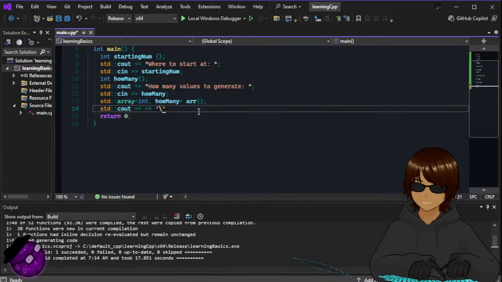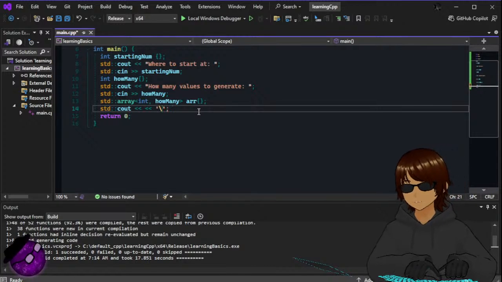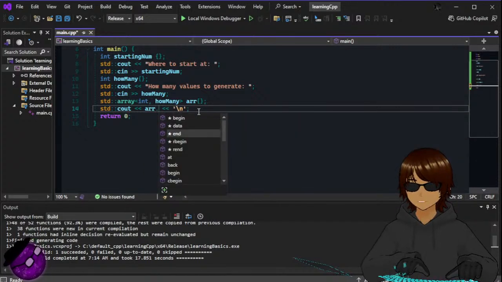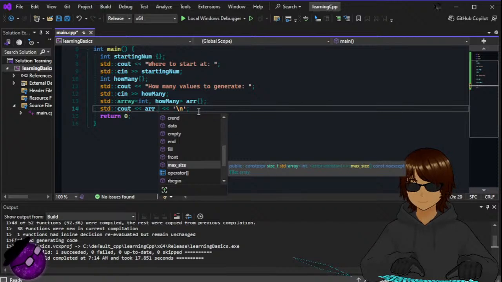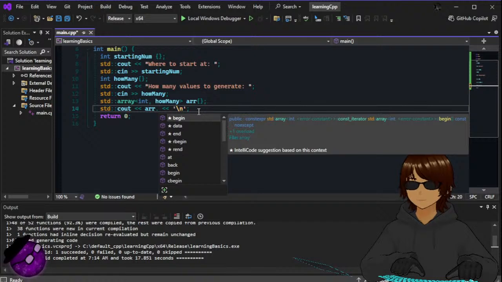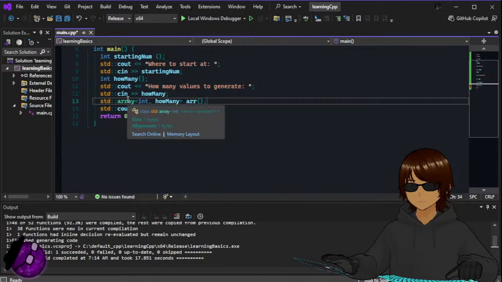Wait, how do we check the size of the array? Array dot, it was that length and capacity thing. Start with vectors only.